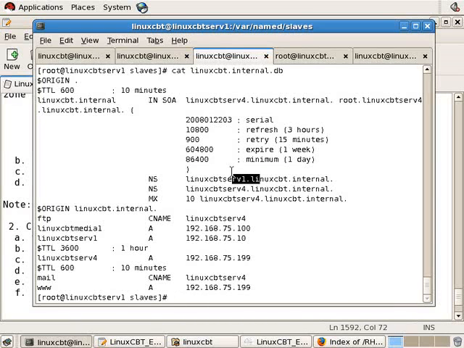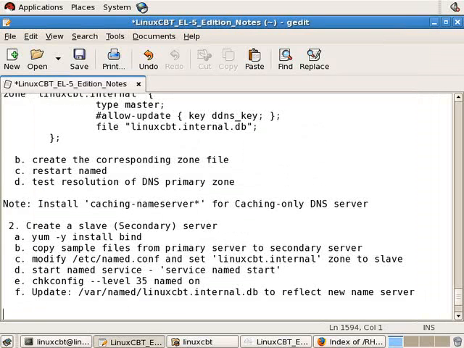Now, as it currently stands, there are no security measures in place to ensure that other rogue or other non-authoritative DNS servers don't synchronize our DNS information, which is why in the security section we'll lock down the replication process, the primary to secondary replication process. So we've set up primary, secondary, and again, either server can play the role of primary or secondary. Simply define the zone. Let's set up our next task to do exactly that. Create a primary zone on the quote-unquote secondary server.